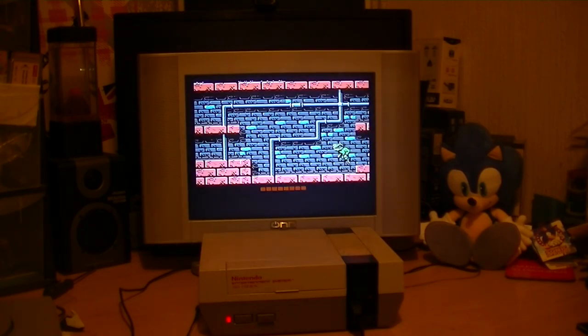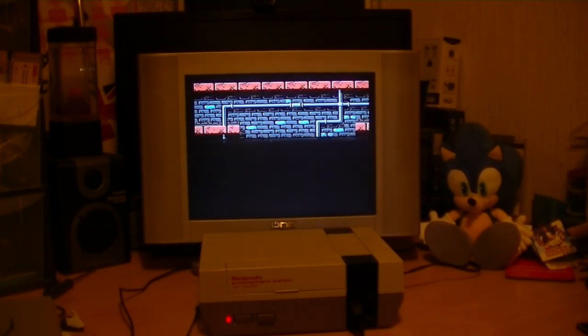And of course, because it's running on original hardware, it would be just as fast. It's just the cartridge that's got the ROMs in it. It's still running on the real hardware, but no emulation here.